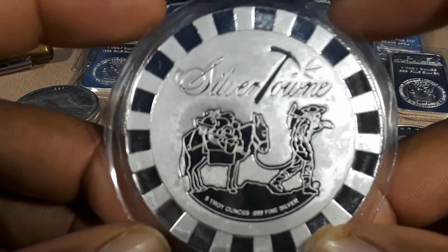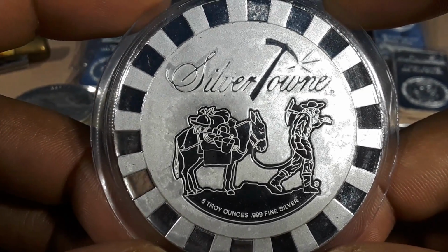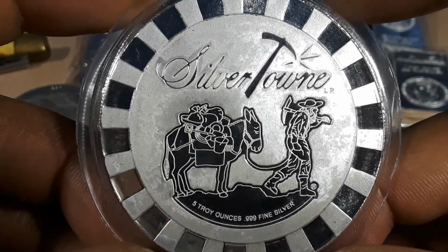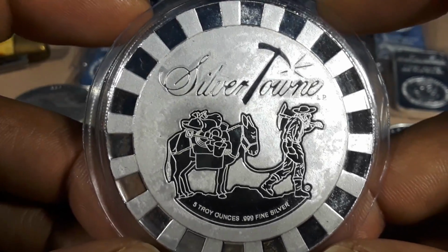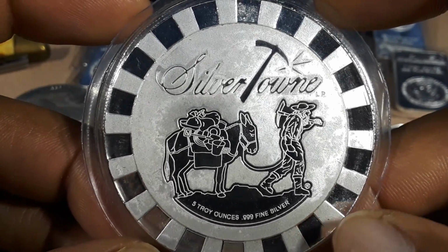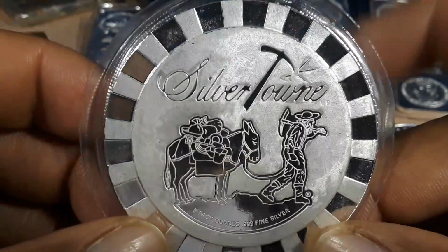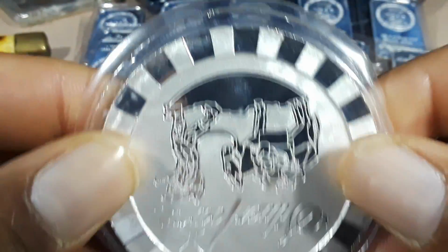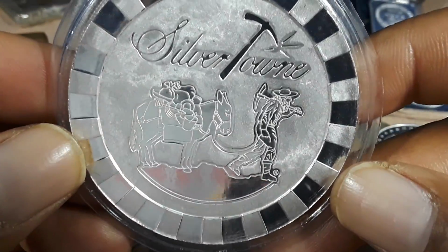So anyway, on my last video, I showed this, and I got a couple comments that I didn't show it long enough, or didn't show enough detail about it. So I'm going to show you guys this. This is that SilverTowne 5-ounce. It's like a poker chip is how they designed it. Three 9s, 5-ounce fine silver, and it's from SilverTowne. Very nice. I like these.